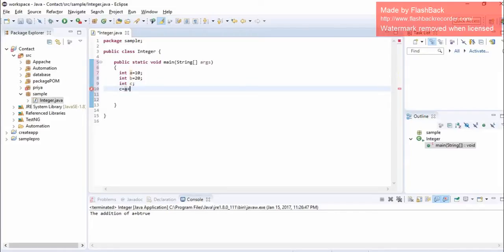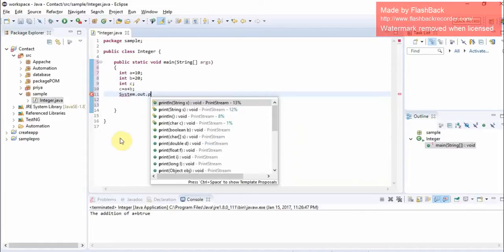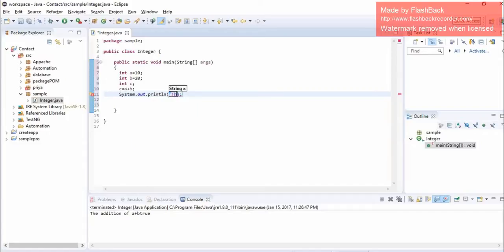Next, to print the result or message in Java, we have to use System.out.println. System dot out dot println. I'm giving the same message within a double quote: the addition of a plus b.